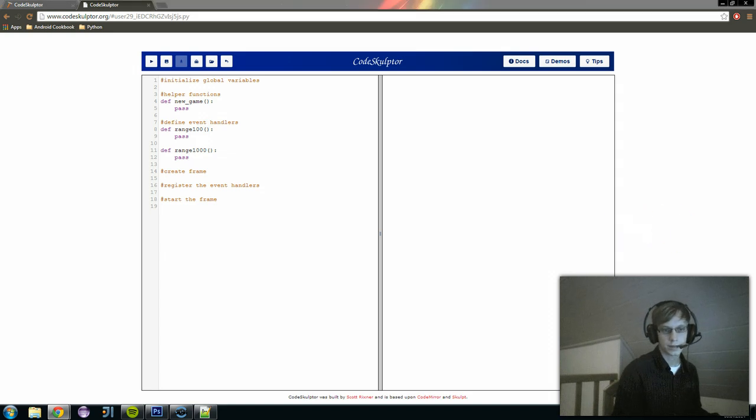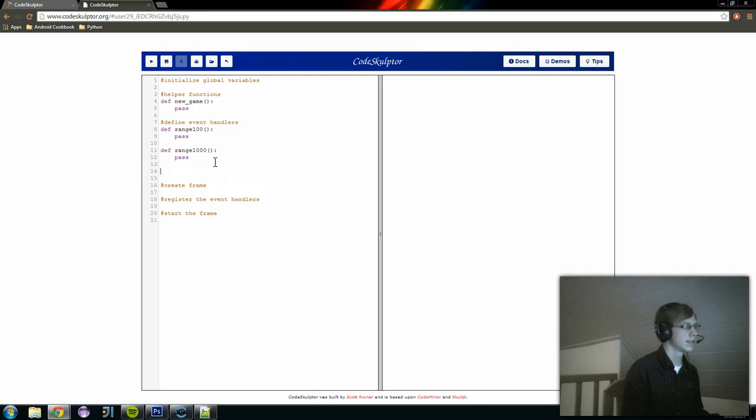Okay, what do we need to? We want to get the input from the text box, and for this we have to define another event handler, and that's the same as in our game. It's input guess, and as parameter we have the guess. Okay, I think this should be all event handlers.